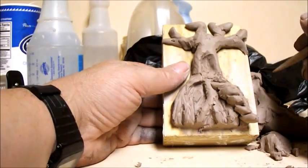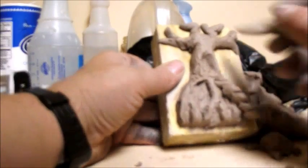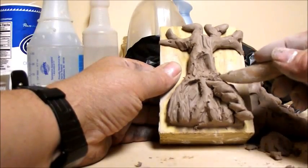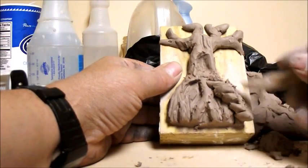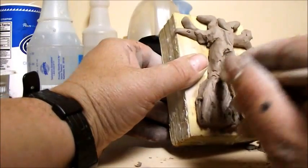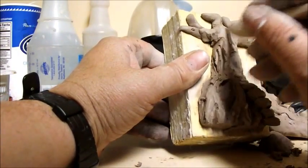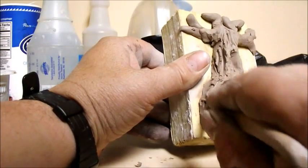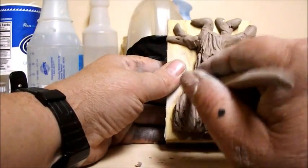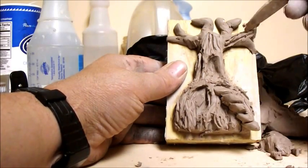Another thing I'm going to do here is groove the tree. I'm going to add some grooves in it to give it some depth and texture. Just by dragging the tool through the roots in the trunk, I'm basically creating this texture that might look like bark.